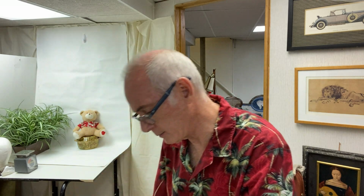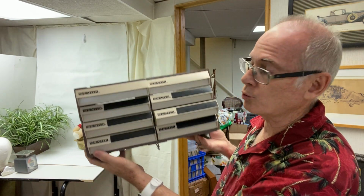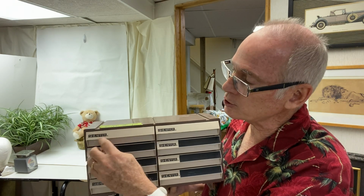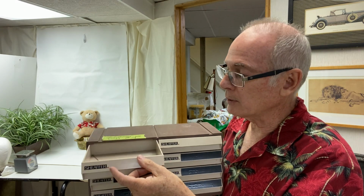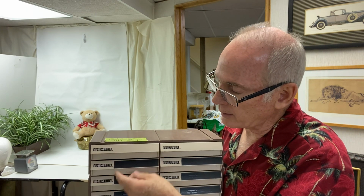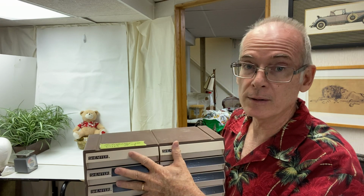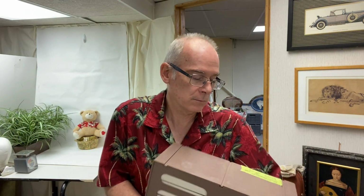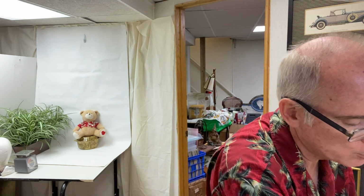Oh, with the exception of, I did buy 2 of these. They're drawers. And they're Mark Schaefer, which is a pen company. So more than likely, back in the day, these would have had different kinds of pens, or nibs in them. So I bought 2 of these. They were a little higher than I usually pay, $4 each. But I was excited to get those because I think those are good value. So that was all at that sale.